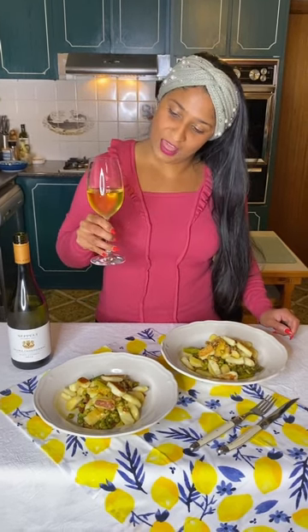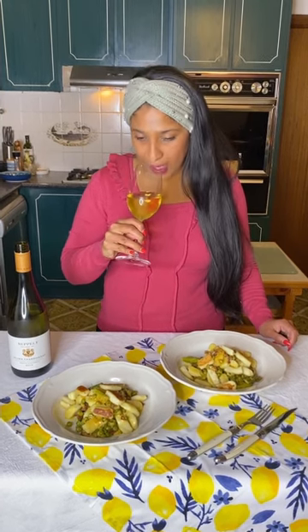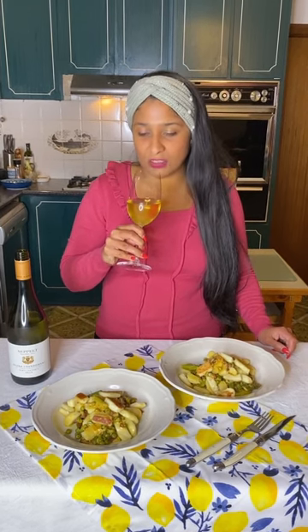I've got the Jaluka Chardonnay in my glass — it's a 2014 vintage from Sepuls, a beautiful aged chardonnay that's had a little bit of time in the bottle. Gorgeous colour, beautiful aroma — you get a little bit of sweetness coming through on the nose even though it's not on the palate. On the nose you get beautiful honeysuckle, vanilla, butterscotch. On the palate it's really crisp and clean, a nice backbone of acidity, with a little bit of melon and peach characteristics.